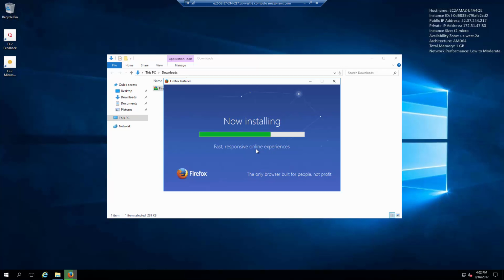Internet Explorer will come up with a bunch of pop-ups and stuff like that. So don't do it. If you love yourself, don't do it. And so we're going to install Firefox. I like Firefox. I know there's a bunch of other browsers, but I've been using Firefox for like 20 years or something like that, and they've always been good.